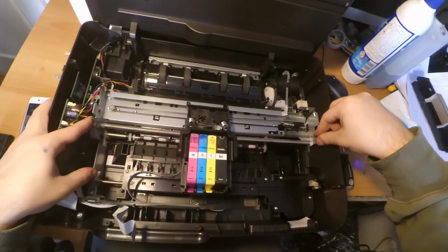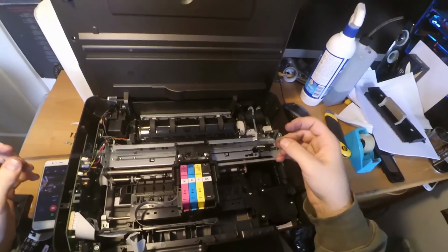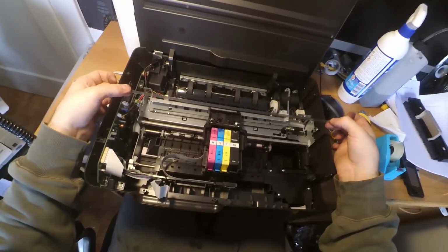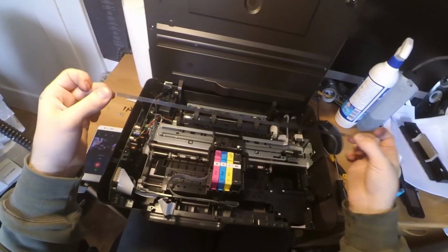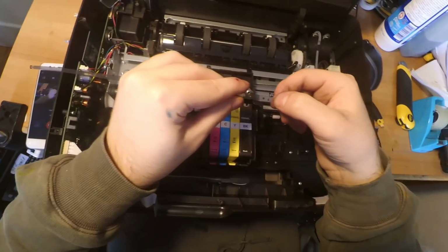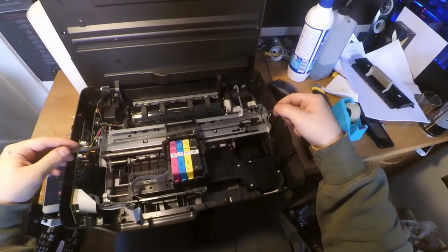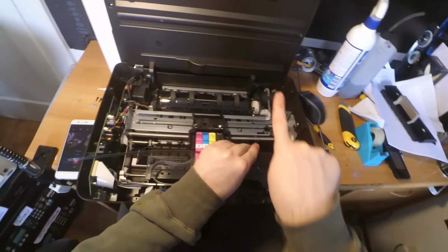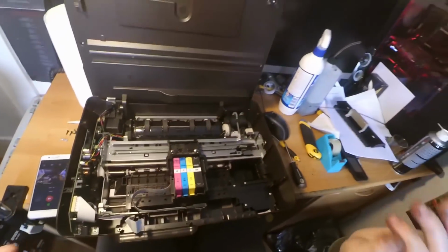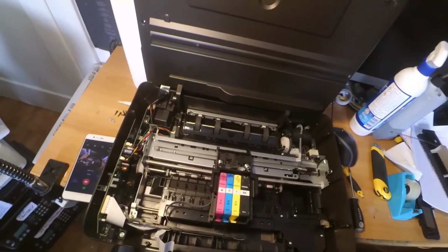It has the function to simply locate the carriage inside of the printer. So take a shot, or remember the position and direction of this encoder strip, because you can see here there's an arrow. I don't know if you can see that in video, but maybe this way. When you reinstall this, you have to be sure that the arrow is indicating your front, not your back. So take this aside and be sure not to scratch it or get it dirty, because it's pretty fragile.